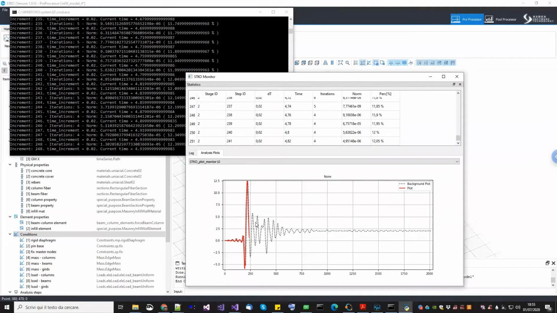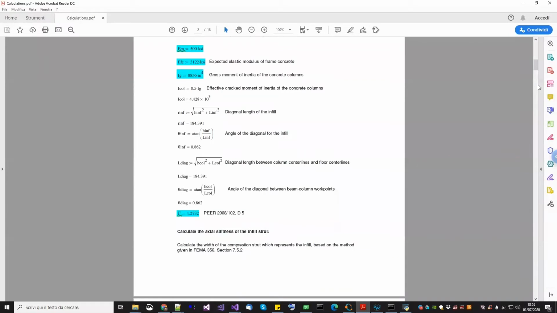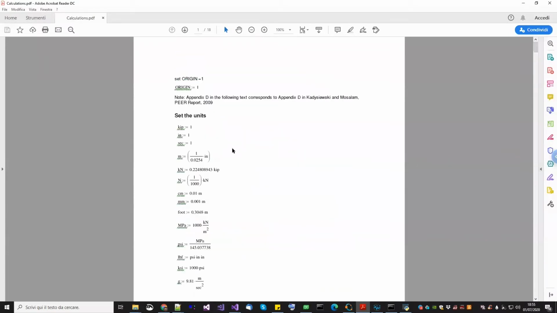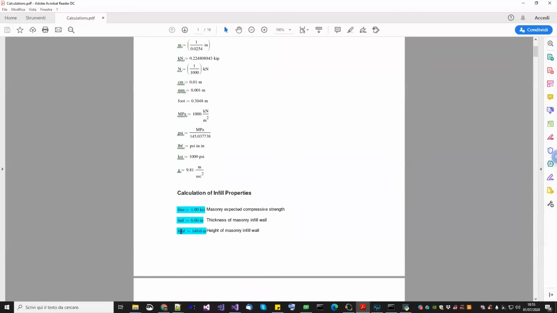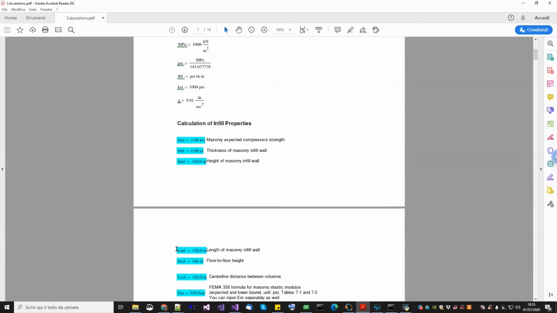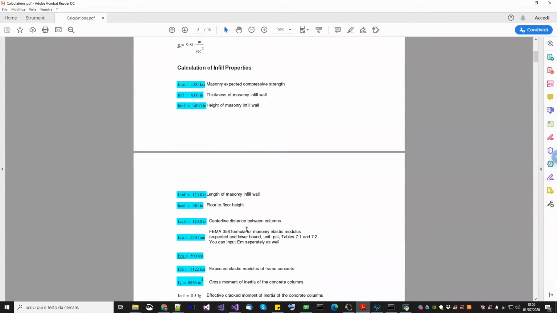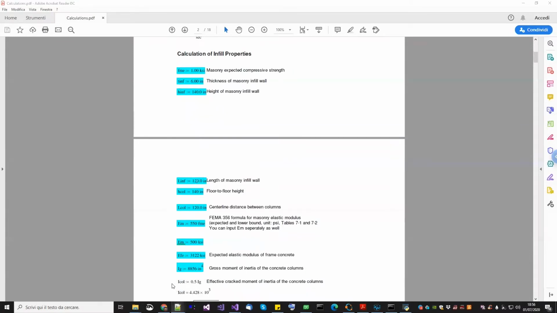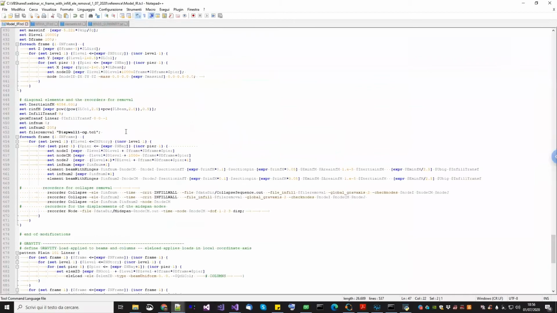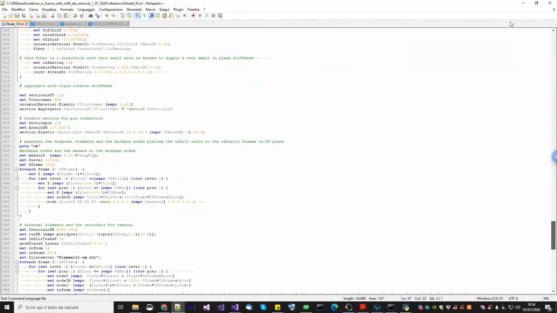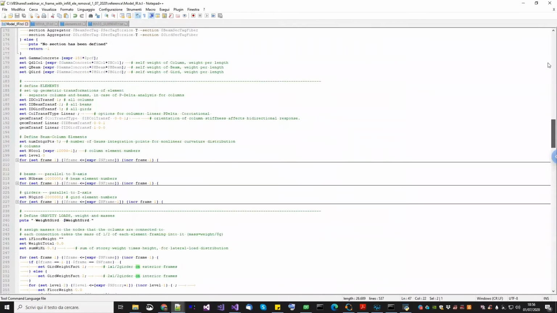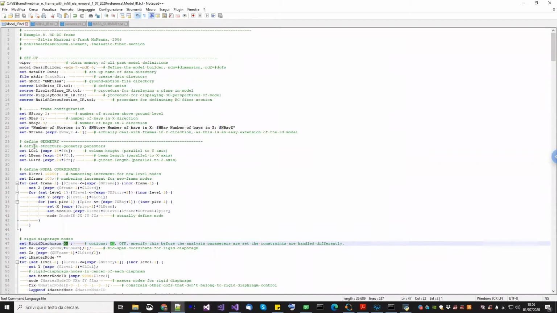Those slight differences are due to the fact that, while I was building this model, I realized that in their calculation, and that's why I tell you that doing everything by hand is error prone, they used as the height of the masonry wall 140 inches, and as the width of the masonry wall, 120 inches. So basically these two values are used to compute all the parameters for these models. But actually, if you go on their model, they actually used different dimensions. So for example, if you go on the very beginning of this file, you will see that they are not matching. In fact, let me see where it is.